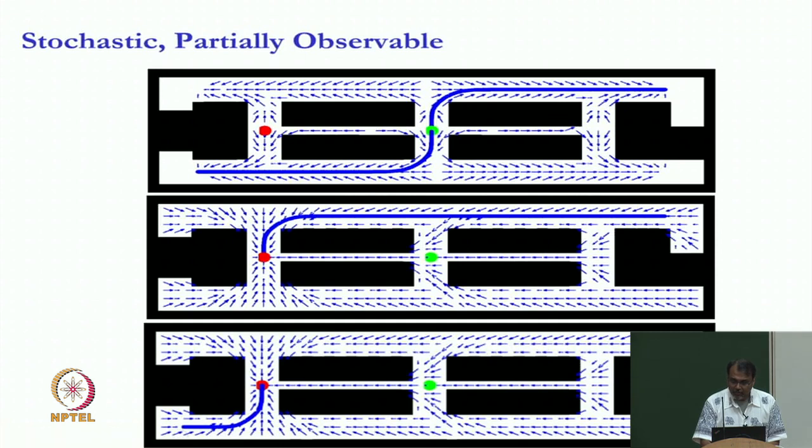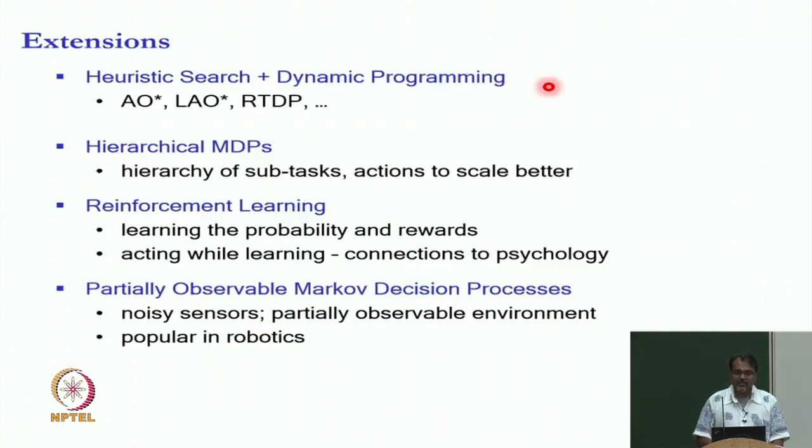So, I want to stop. We will see if we have time to study MDPs, but I want to stop with this slide. I want to say that we have just basically introduced Markov decision processes. We have only talked about shortest path, Bellman-Ford and Dijkstra's, we have only done that. We have not even done a depth first search, breadth first search or an A star. So, in the world of Markov decision processes, an A star algorithm becomes what is called the LAO star algorithm. So, it does both heuristic search as well as dynamic programming together.